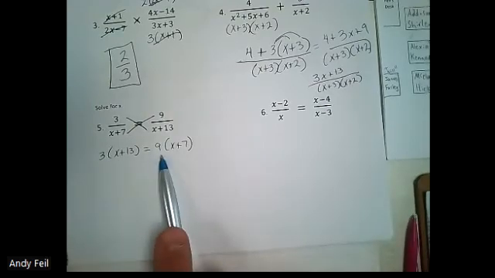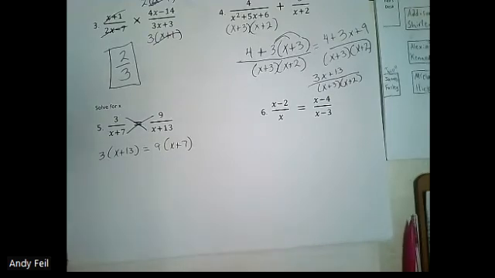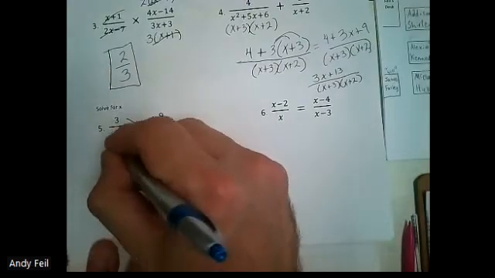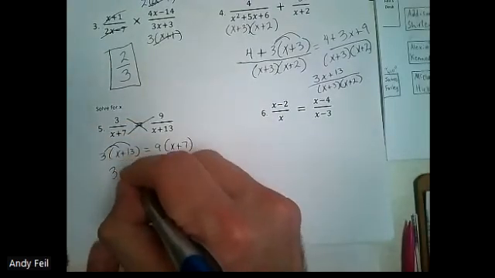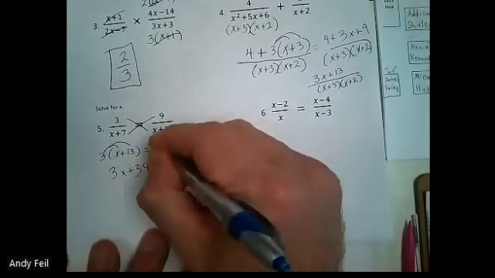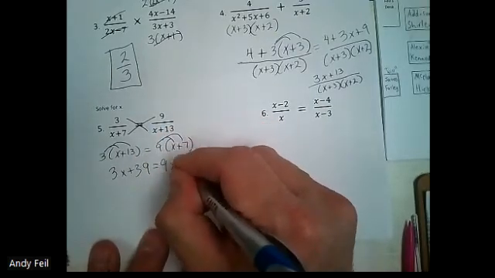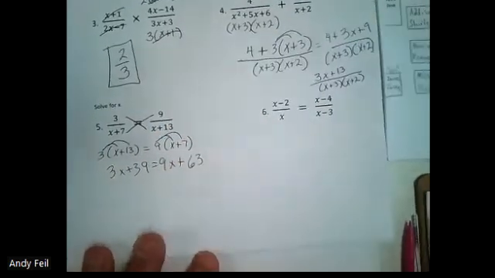But could you divide both sides by 3, get rid of that 3 and turn that into a 3? You could, and you'll get the right answer. But I'm not going to do it that way because it's going to confuse a lot of you. But you could do it that way. What did most of you do at this point? Distribute. Now we're going to get the same answer, but you're going to get 3x plus 39 equals 9x plus, oh boy, 63. Does that sound right?